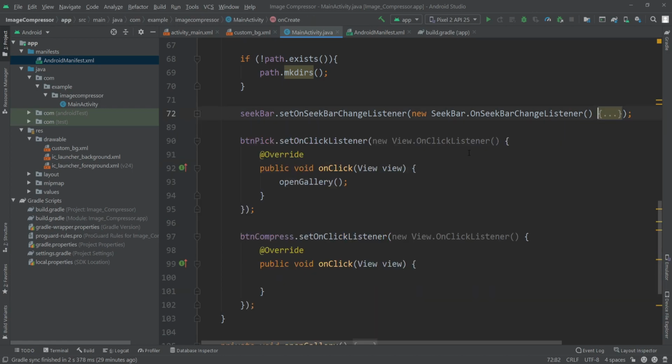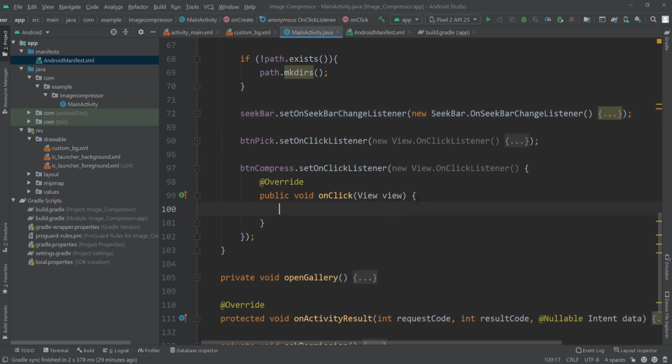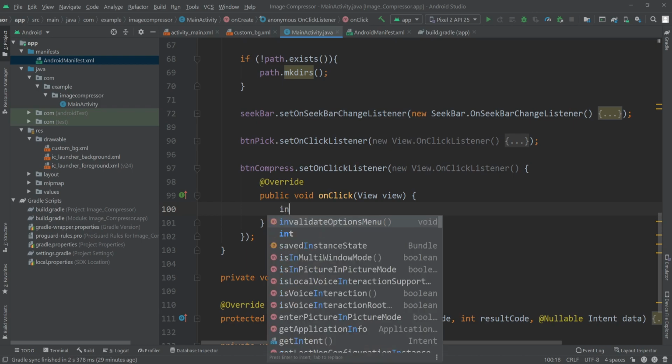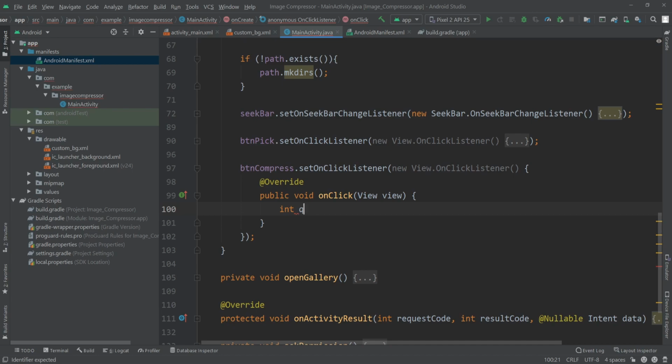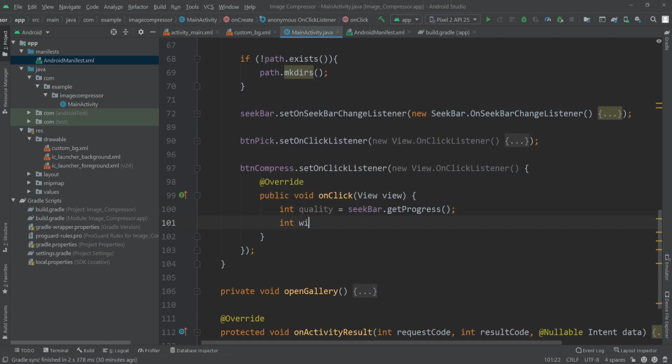We will minimize that also, and I'll go inside the button compress. So from here now we can get all the values like the height, width and quality. At first I'll get the quality, so I'll write int quality equals seekBar.getProgress, and then for the width I'll get the width from the txtWidth, and we need to get this as integer.